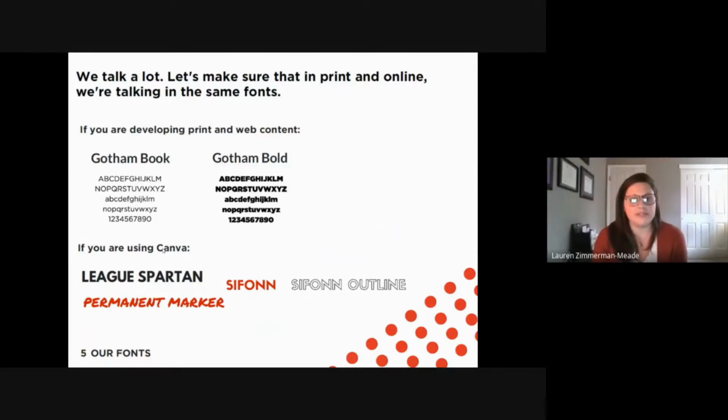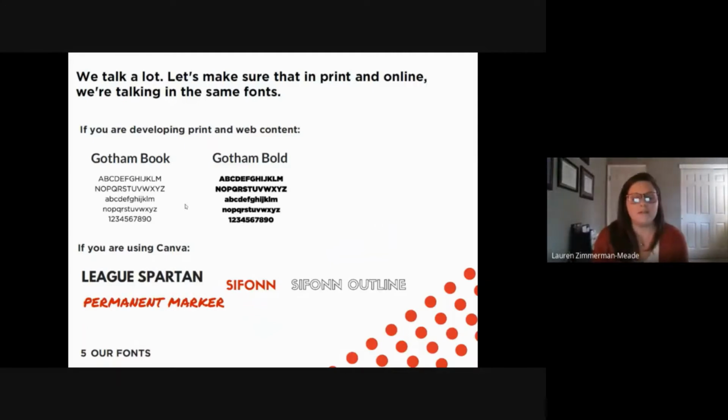We want to make sure that we're using the same fonts, we're using the appropriate lettering, appropriate colors. That is also part of branding. So when you are using print and web documents, Gotham Book and Gotham Bold are our two fonts that we use. They are part of our brand. You can actually download those for free if you do a quick Google search for the font package of Gotham Book or Gotham Bold. You can install those on your local computers. It's something that you may need permission to do on a school computer from your IT department, but it's pretty easy to get those Gotham Book and Gotham Bold fonts.